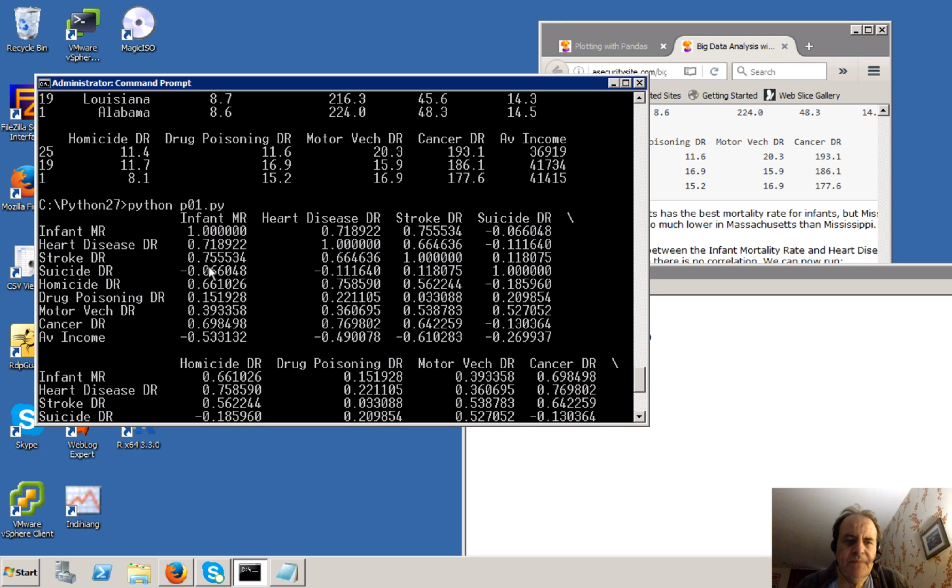Values around 0 and 0.1 really mean that the variables are not correlated very well. So I can see in this case the infant mortality rate has a fairly strong correlation with heart disease death rate, with cancer death rate, and then has a negative factor with income.